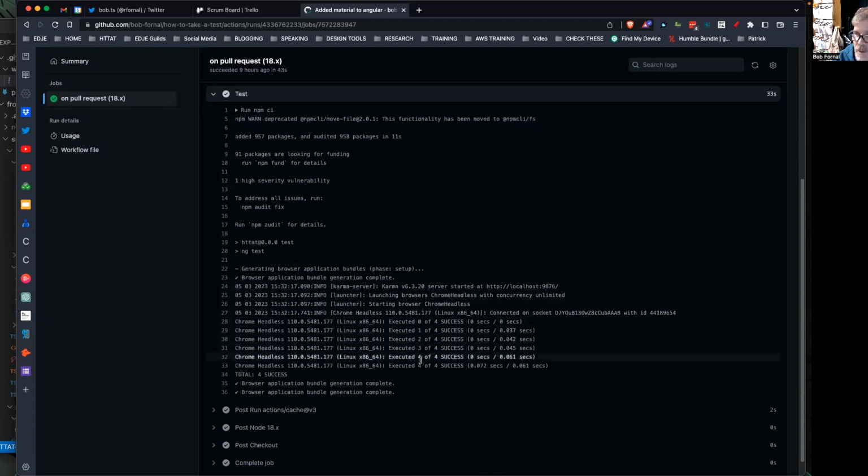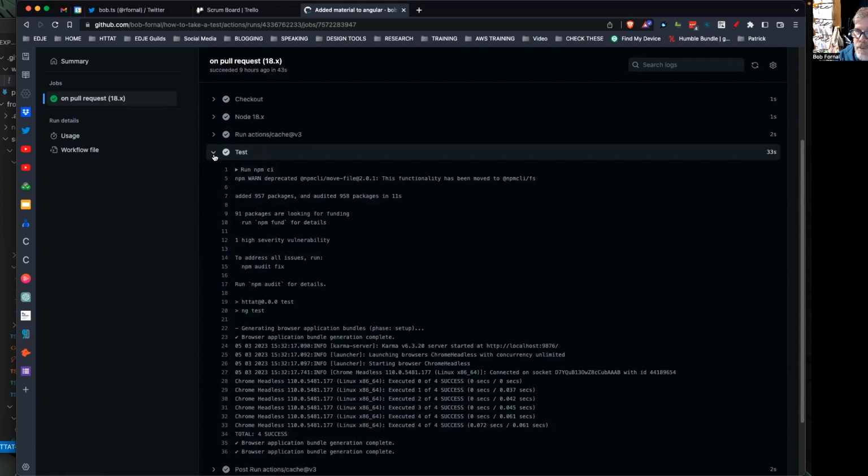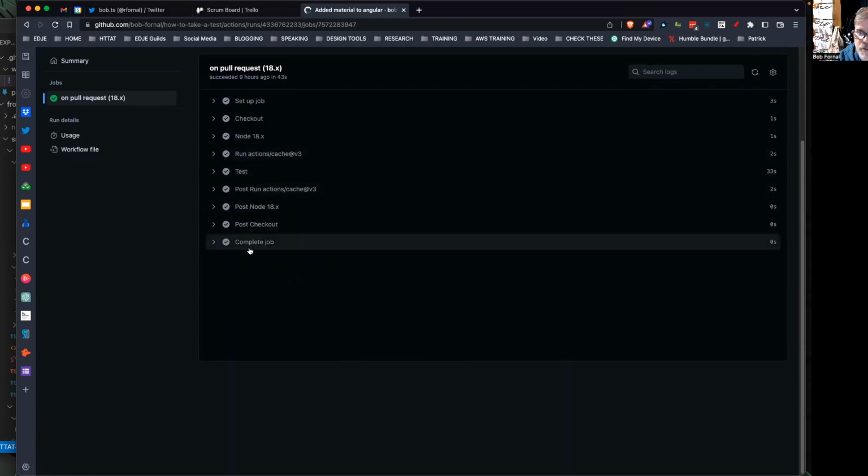And one of the things I pointed out here was how you get the numbers on each of the tests as it runs through. That normally gets updated really cleanly in your terminal, because it can do this little ASCII updating trick. Because we're not running on a terminal, it logs every single one of those as the changes come through. We had 4 successes, and so it was able to move on. And from there, it's just cleaning up.